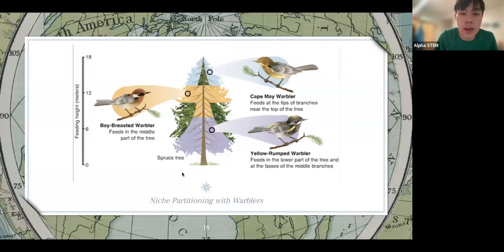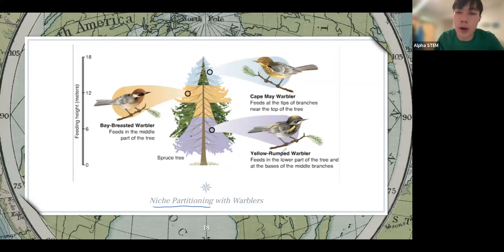But two species in the same niche can also avoid competitive exclusion by what is called niche partitioning. It means that they divide up the niche into smaller niches. For example, originally, if all of these three warblers were competing for the same niche of feeding on insects on this tree, then one of them would reign supreme and the other two would have to either go extinct or find new places to hunt for insects or find new food sources. But instead, they partition the niche so that the Cape May warbler is always on the top, the bay-breasted is always in the middle, and the yellow-rumped is always on the bottom. And because of this, they compete with each other less.